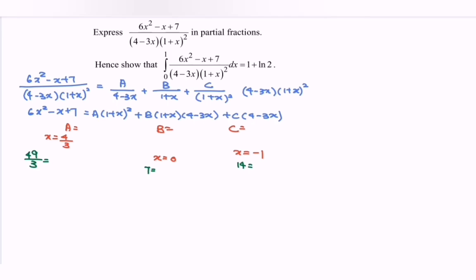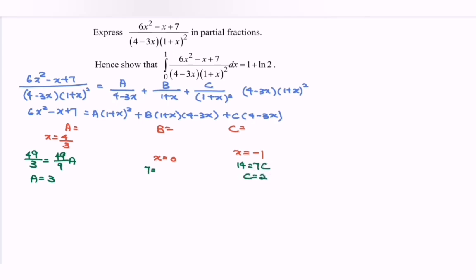Next, let's begin with a. If we substitute 4 over 3, very obvious, b and c will be eliminated. So we will have 7 over 3 squared, then we have 49 over 9a. Next, we have a equals 3. Continue. Next, focus on c, then only b. If we substitute negative 1, then very obvious, a and b will be eliminated. So focus on c. We have 7c. So c equals 2.